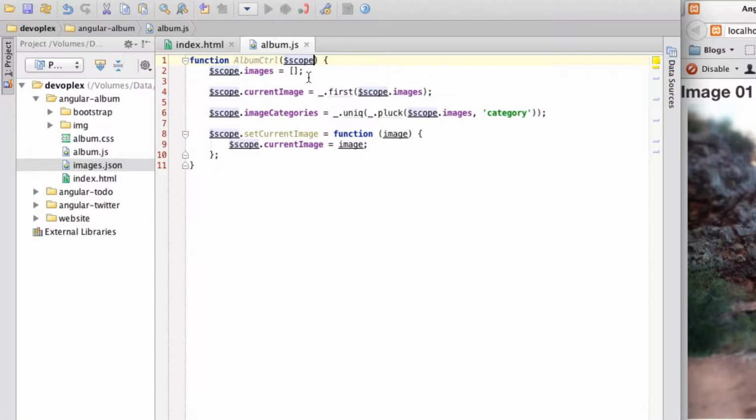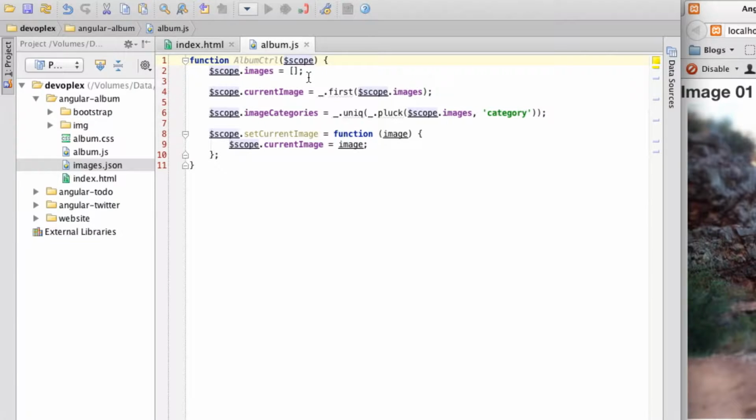It's a configuration object where you set the different parameters you want to use, for instance the method and the URL. It returns a promise object that has two methods in there, success and error, and so you can set your callbacks based on that.